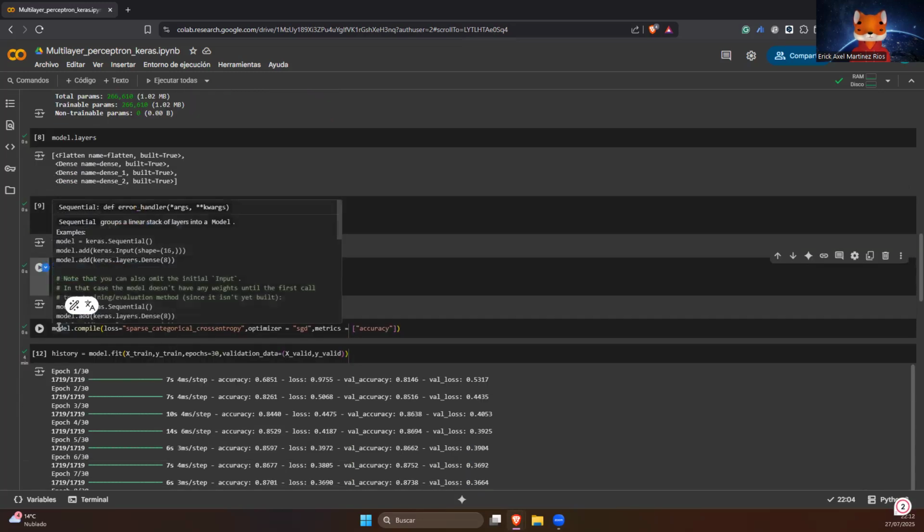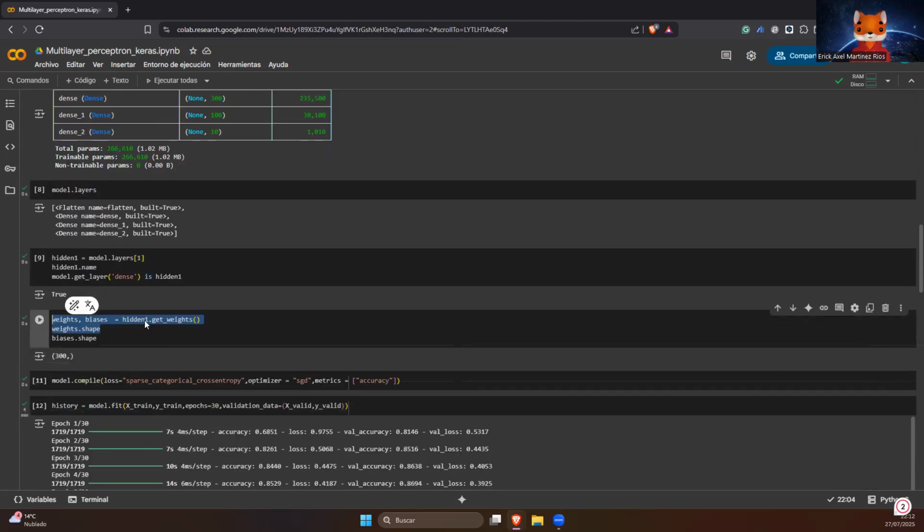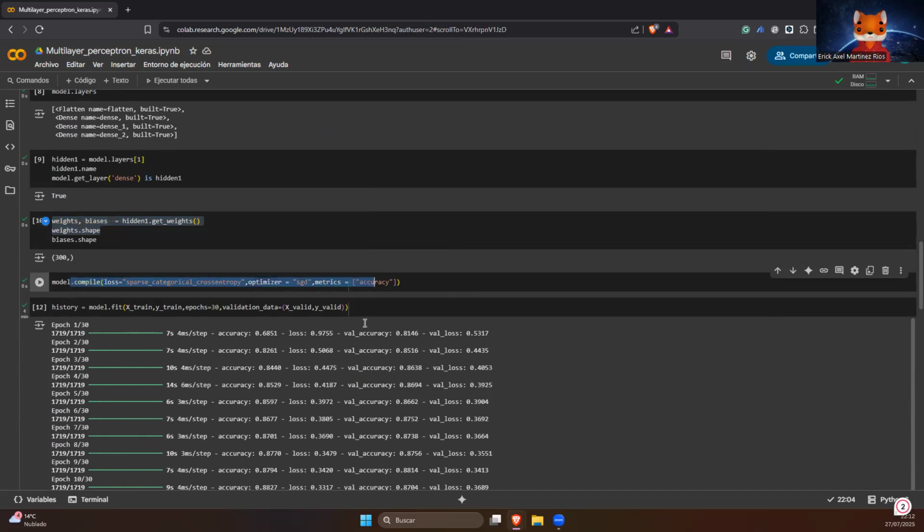And also, as I mentioned before, you can define the network, but once you have defined the network, you need to compile that. So one of the crucial things to take into account is that when you are compiling this neural network, you need to define certain things. For example, which optimizer or optimization techniques you will be using in order to train the neural network. Here I have defined the SGD, that refers to a stochastic gradient descent. And also I am using as a loss function the sparse categorical cross entropy.